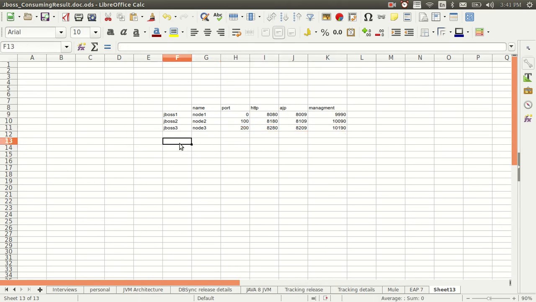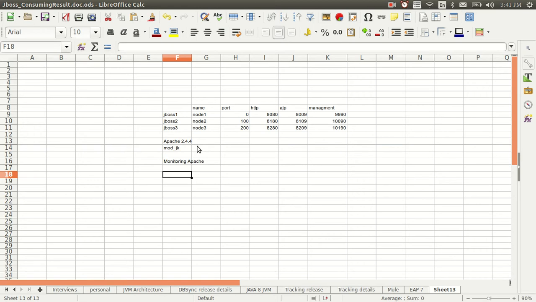We will integrate this with Apache, currently 2.4.4, and install the modjk plugin in Apache, and we will access all 3 Jboss servers in round robin fashion. That is the default algorithm. We will also monitor this, and see how to monitor Apache. These are the points we are going to cover in this session.